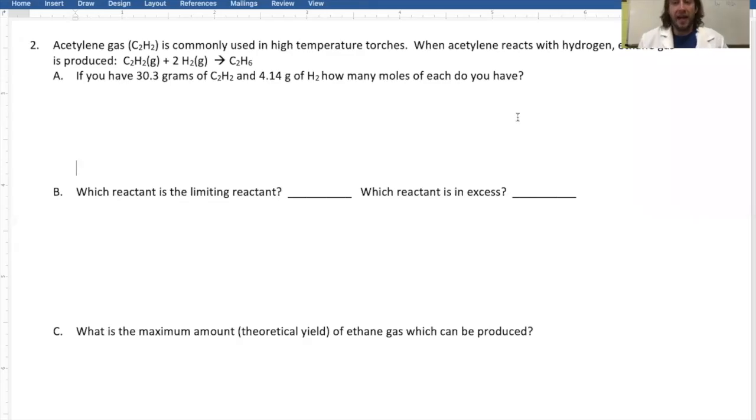So we've been looking at reactions and how we can start to use our knowledge of reactions and our coefficients to be able to predict how much of a substance we would get after a chemical reaction has occurred, based upon the amount that we started with. The problem is though, anytime you've got more than one substance actually doing the reaction, we have to take into account both of those reactants.